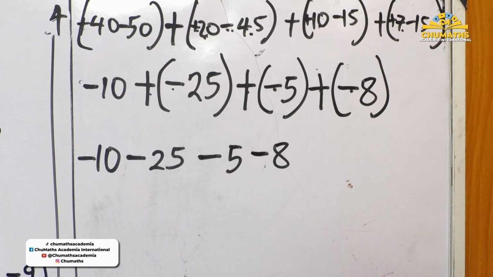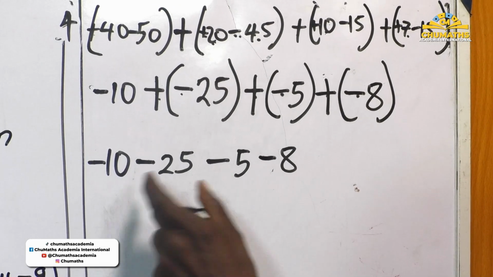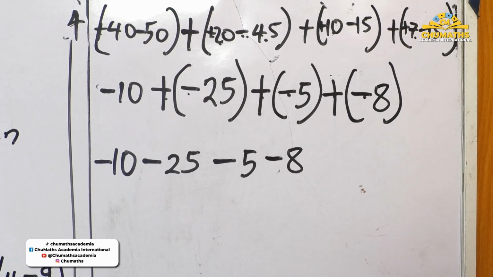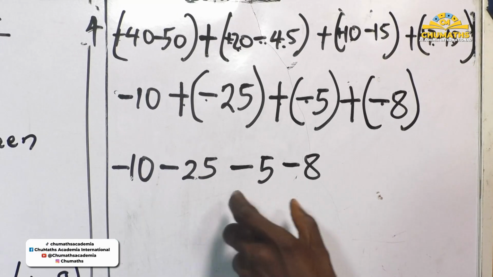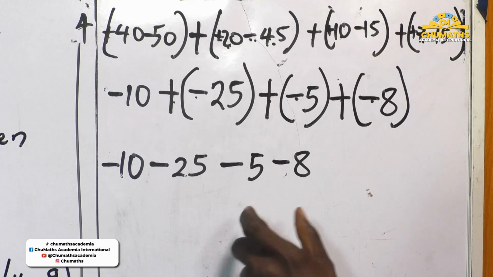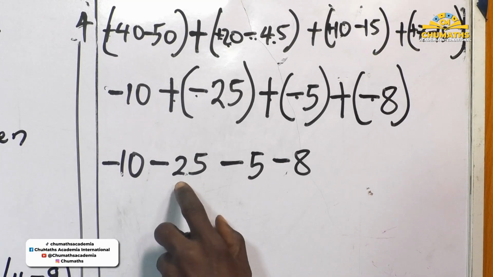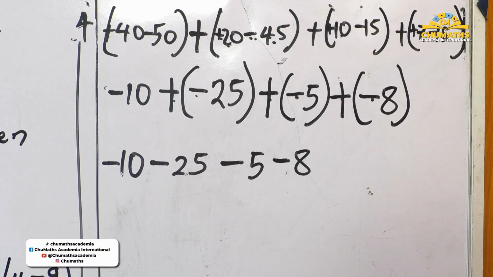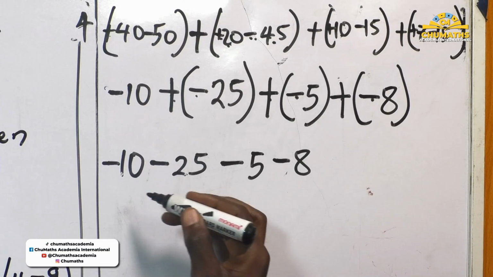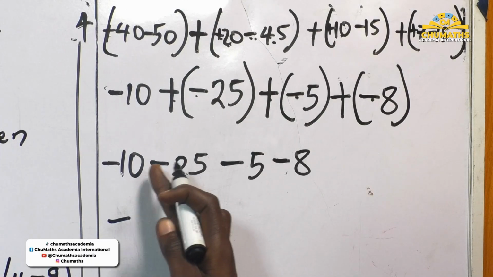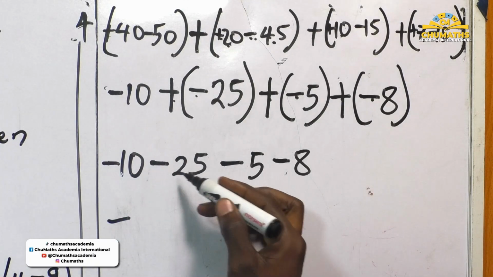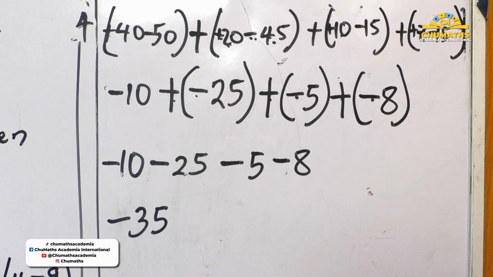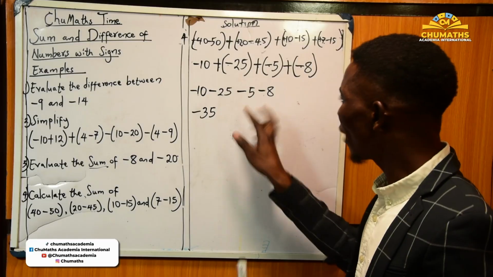Or if I don't want to simplify them, I can simplify them to 2 differently. Now I want to apply something else. Now let me simplify them to 2. I'll get the answer of these 2. Then I'll get the answer of these 2. Now this is minus 10 minus 20. I will take the sign of the bigger number. The bigger number is what? Minus. So this is minus. The two signs are what? The same. What will I do? I add. So this plus this is what? Minus 35.